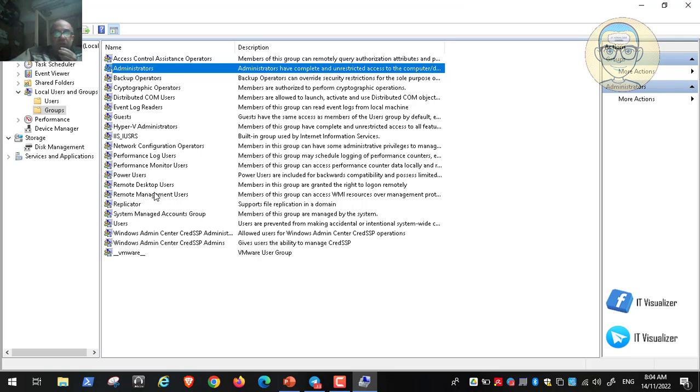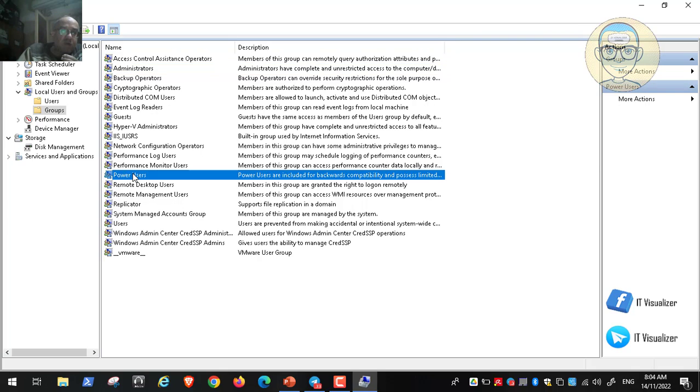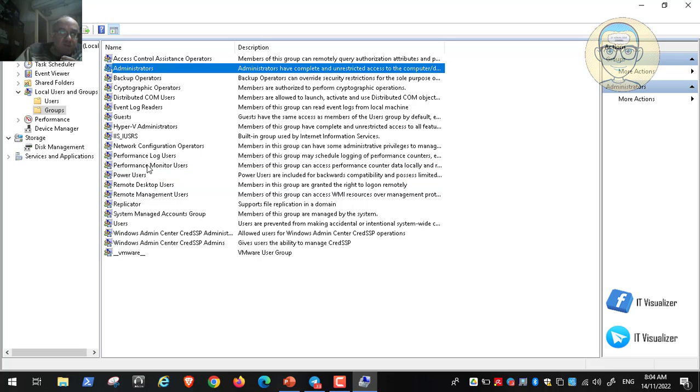So for example, if I need a user to only install programs, here I cannot see a group that I can put the user in so he can only install programs. In the past, the Power Users group could do this, but today I don't have something like this. So if you need a user only to install programs, it is not a best practice to put him in administrators. Even though there is no built-in group that gives him only install rights, it is not wise to give him all of the rights.